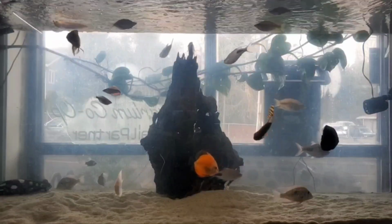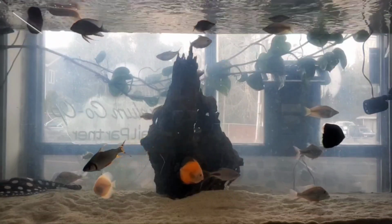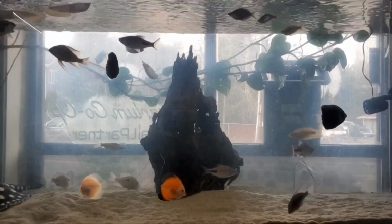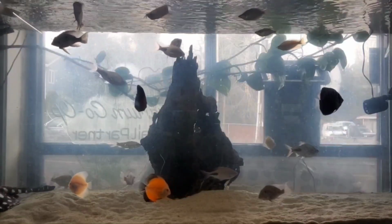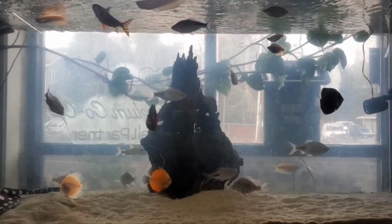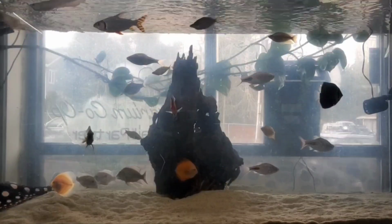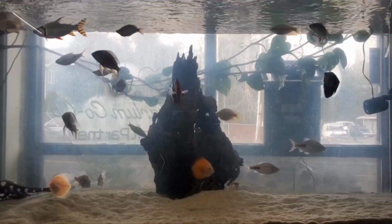I really like bringing in all these different plecos from all over the world. So we have the biggest variety of plecos of any other store in Washington State, and I make sure of it, with the best intentions, very proud of bragging about that. Why? Because it's hard work.